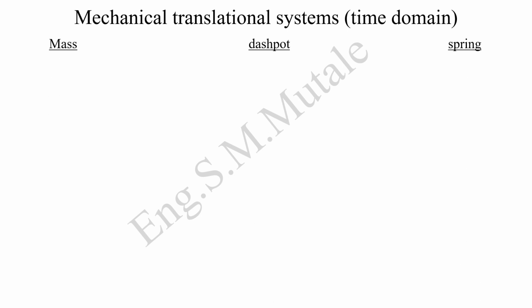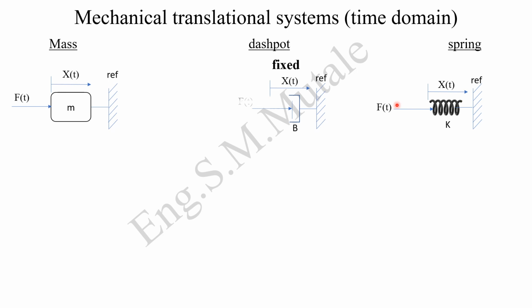Under this, we're going to be looking at three parameters. We shall be discussing a mass, a dashpot, as well as a spring. So we're going to have two conditions. We will have a condition which we're calling a fixed condition. Under the fixed condition, for a mass, it will look like this. You have a mass with a pushing force, of course, and it will be fixed at the reference point.